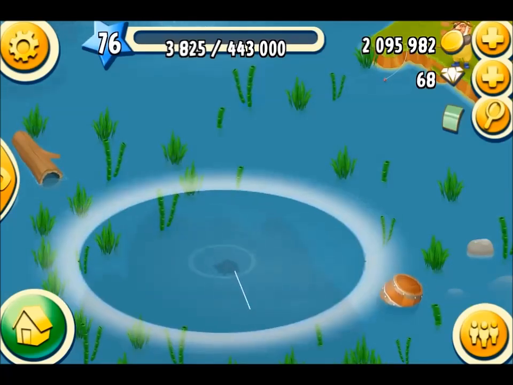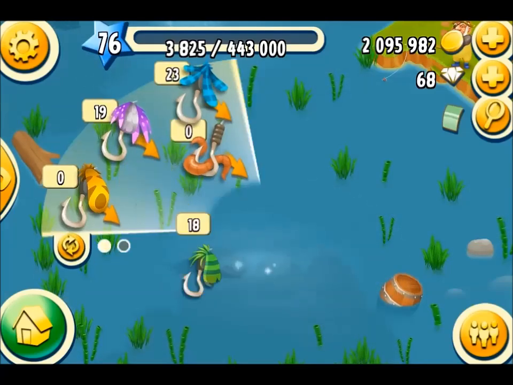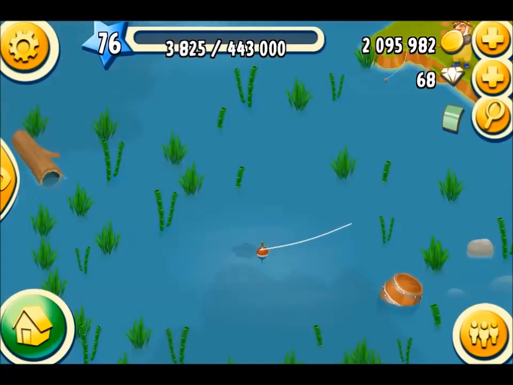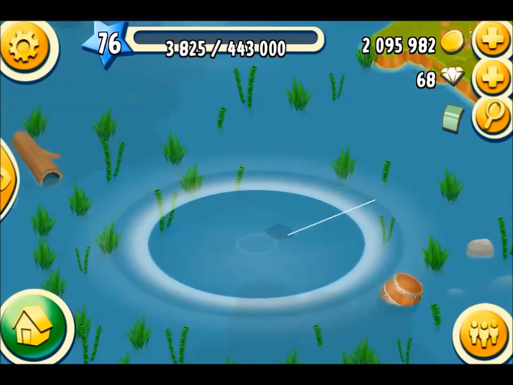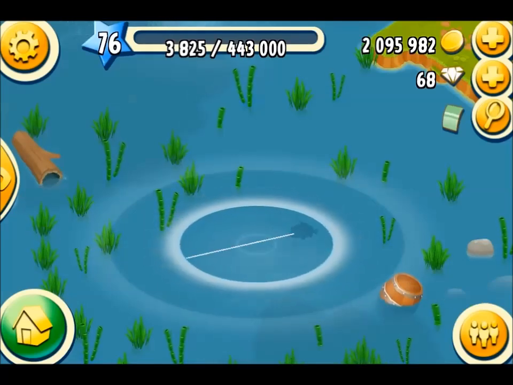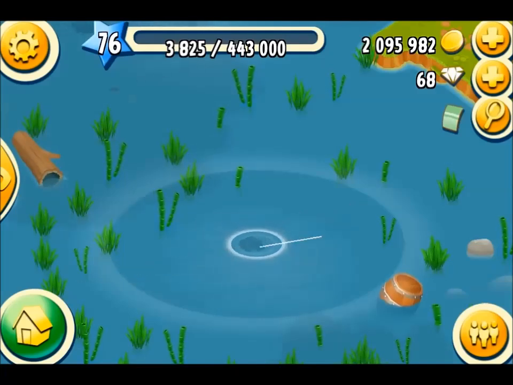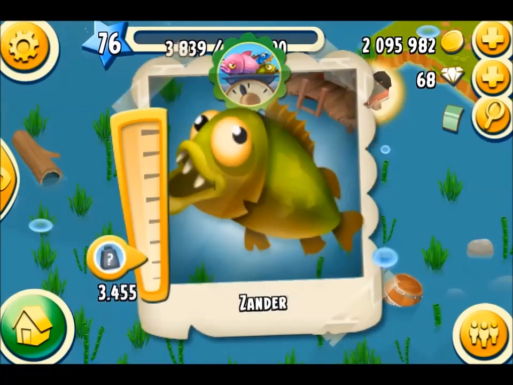Right, green lure to start with this time. Yep, big circle, no thank you. Big nope. Come on, give me a small circle. Aha, perfect. Okay, it's going slowly. He's fighting me. Okay, a nice sander there.